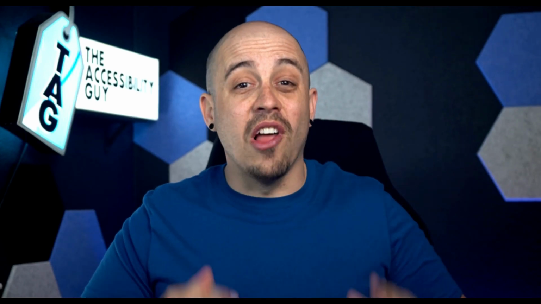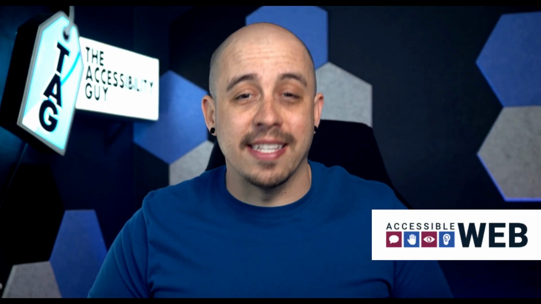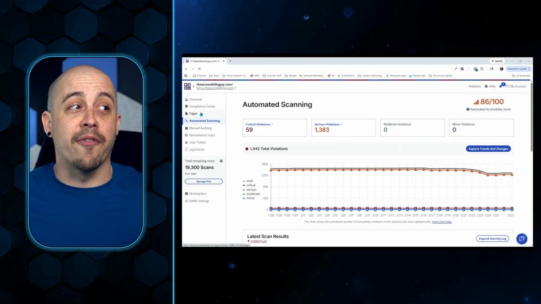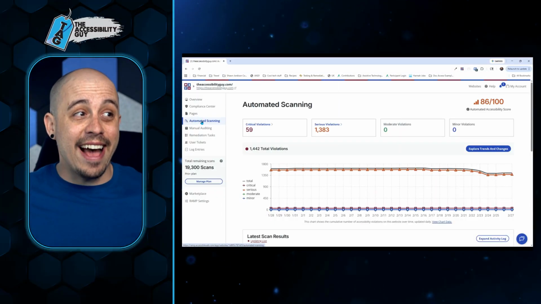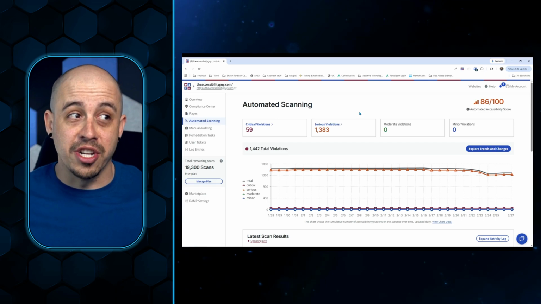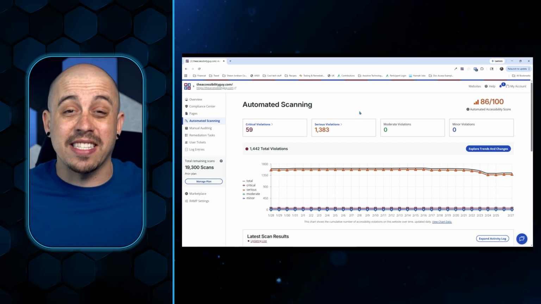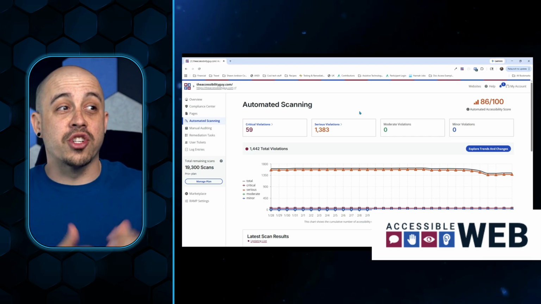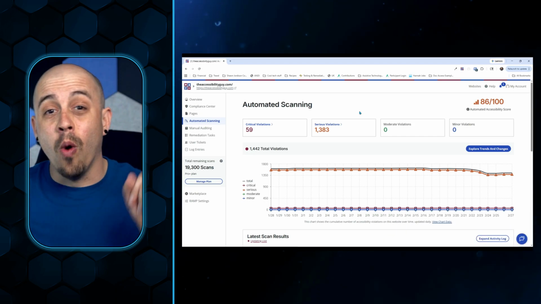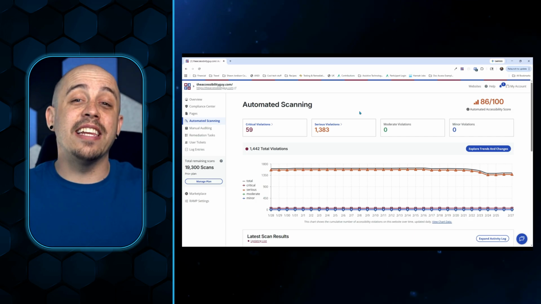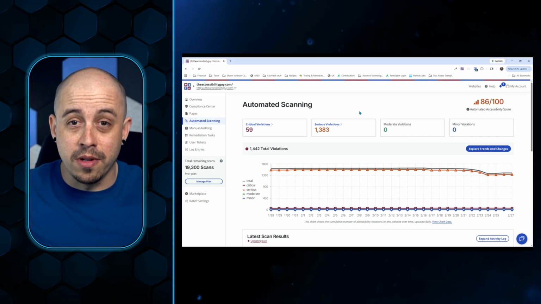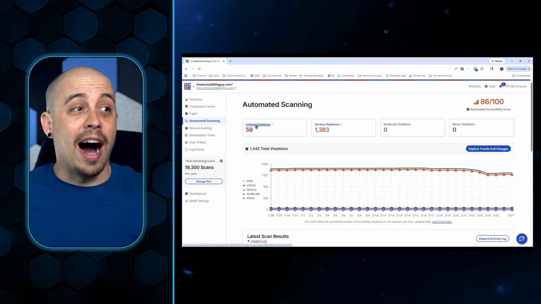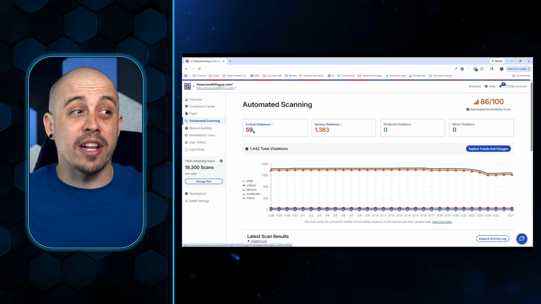Now, I am currently logged into the Ramp platform by accessibleweb.com. We've already gone through the Compliance Center. We've already gone through the different pages on our website. And now on the automated scanning page, we can get a snapshot of all of the accessibility errors on my website. Now, I think it's super important to try to get our automated scanning to 100%. This means I need to fix as many problems as possible that span the most amount of errors across my website. Right now, I currently have 59 critical violations.